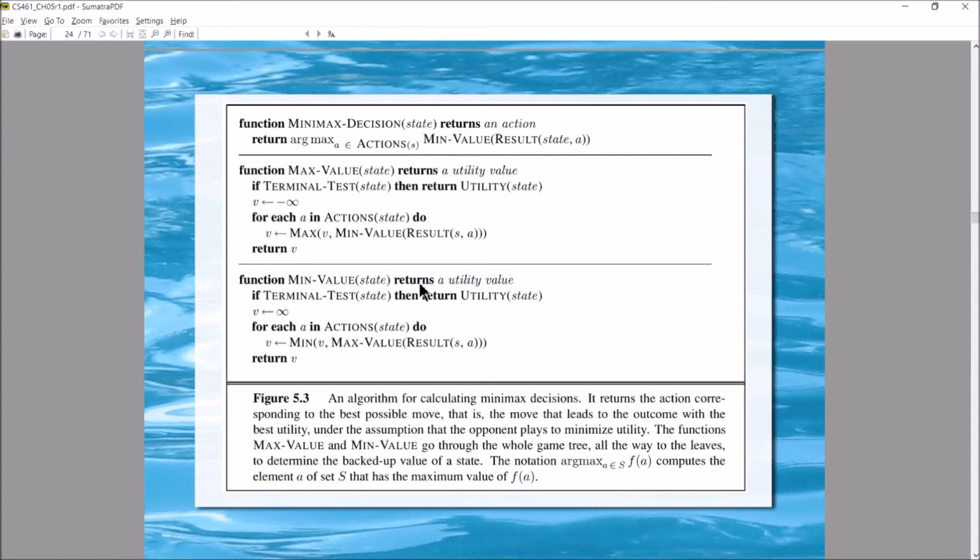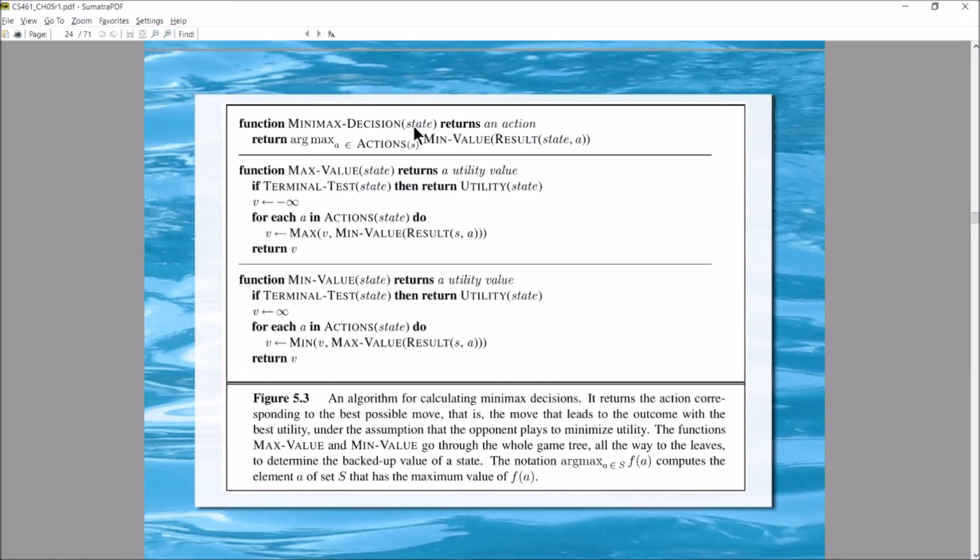Okay, so here you go. You have three functions that are defined as part of this algorithm, and it depends on other functions, right? So let me explain it to you, and we'll go from there. You've got the minimax decision function. You pass to it a state. So let's say you're playing tic-tac-toe, and it's the AI's turn. Well, there's the board. That board represents a state in the game, and the AI has to make a decision: where do I put my X? Well, you pass the board as a state.